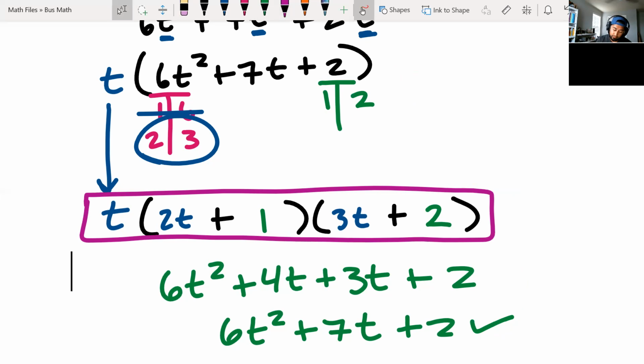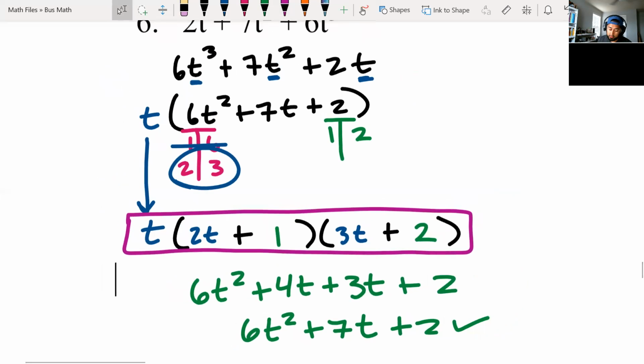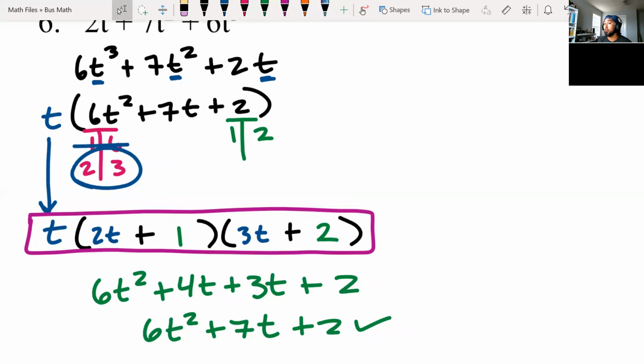So yeah, AC method would work the same. You would still have to factor the T out, and then you would do 6 times 2, list the factors of 12, and go from there. Or factor out however many variables there are. Exactly. Because in order to use educated guess or AC method, you still need to have the power of 2. You can't have anything higher or lower. Because we're factoring quadratics today, and quadratics means you're to a power of 2.